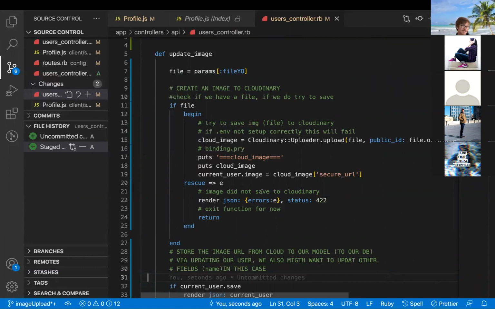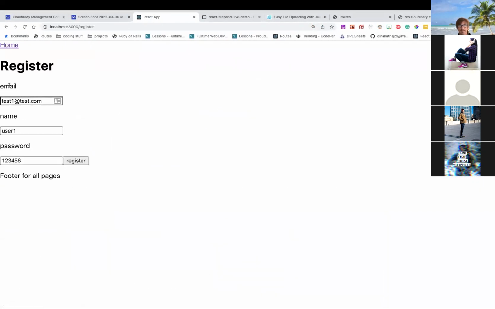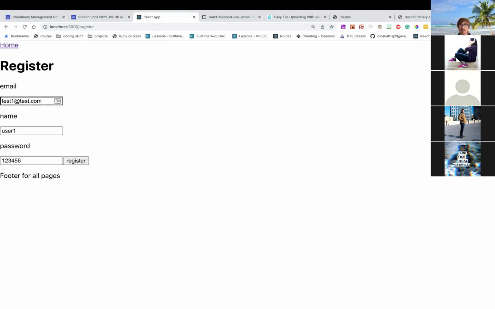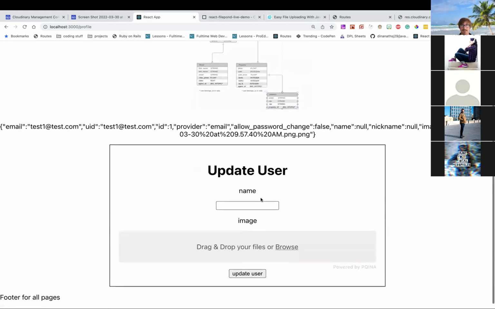Now, this is only going to work on updating. It's not going to work if you're creating a new user, like registering a user and then uploading there, which is probably not the best UX anyway. I think you probably want to wait until you've created your user to allow them to upload an image. When it comes to registering, you just want to keep it as simple as you can. Give me your email and password, unless you need a name or something for some reason. Then you'll give them the option in their profile to go update all the other fields.